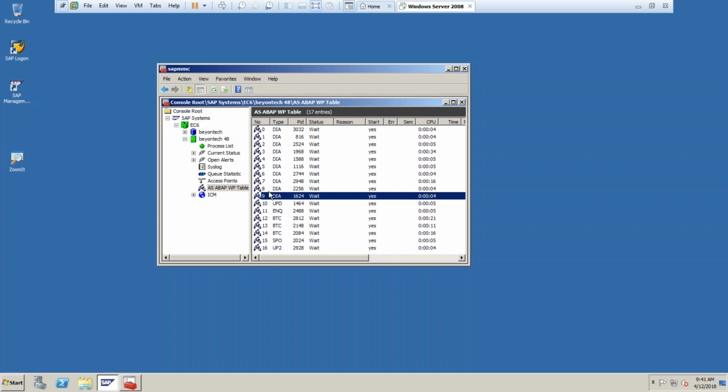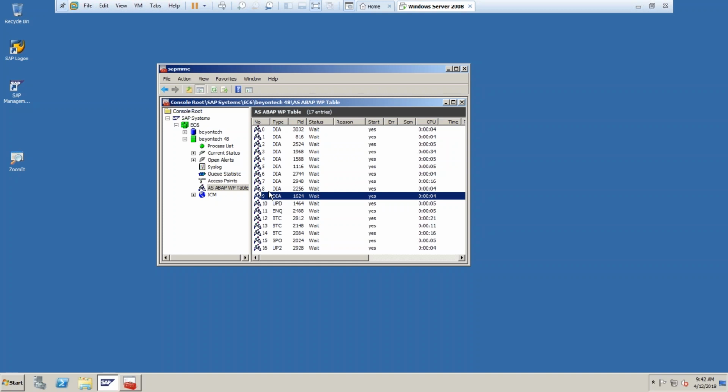Okay, so in this situation we need to install Dialog instance. Whenever we install Dialog instance, at the same time, depending on the RAM size, the work processes are created. Okay, so in which situation do we install Dialog instance? Whenever the load occurs on the central instance, it means the resources are not sufficient for the requirement.